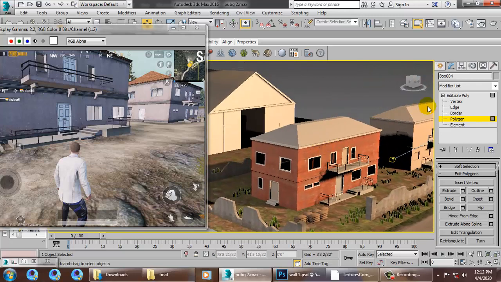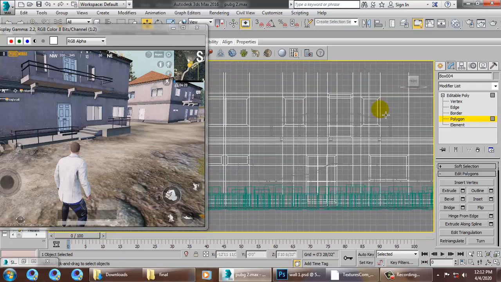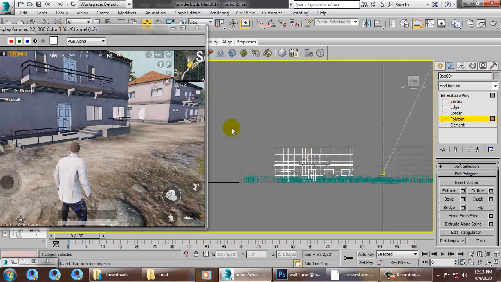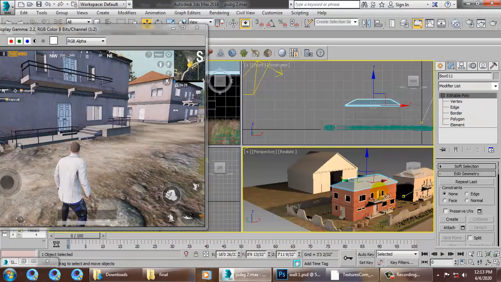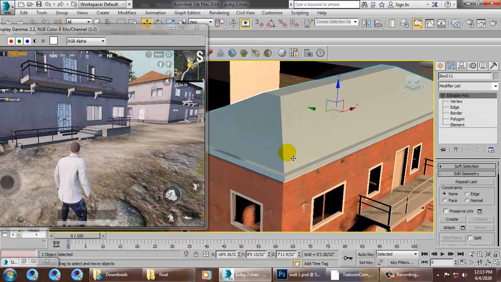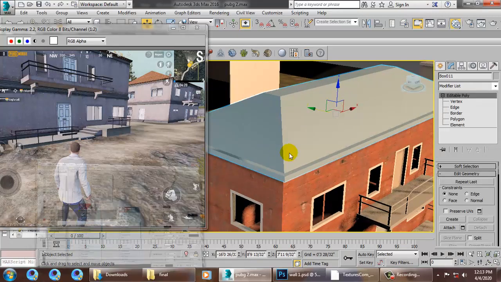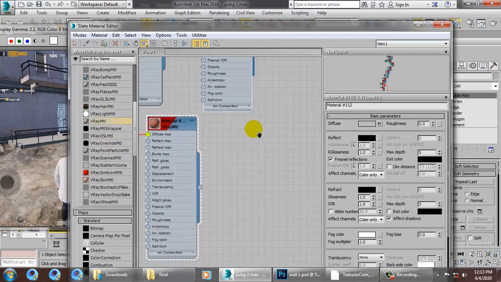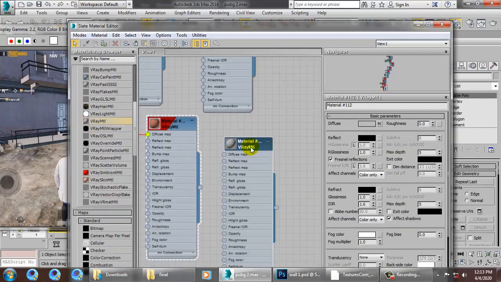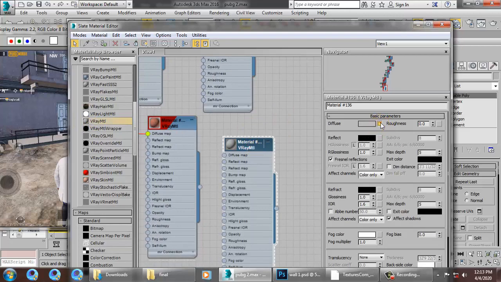Now after this, let's go to the top view. Let's select this. I think we have created this as a different part. That's a good thing over here. So let's go into material, and again take a V-Ray material.